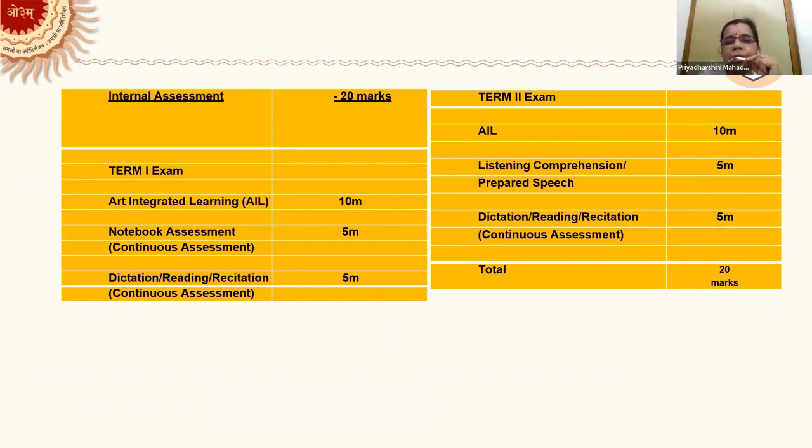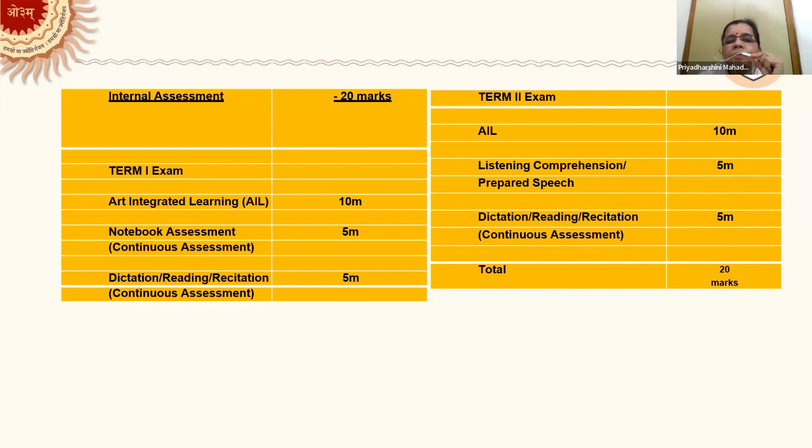See, one is the art integrated activity. That is why we focus more on art integrated activity whenever we teach a lesson or poem. For a poem like Seeds, you can have an art integrated activity. And about lessons also we told them, if it is a Be Prepared lesson, you can even ask them to make a small dish. And they can write the recipe for that, how they prepare it. That also they can write as a writing activity. You can give them drawing and coloring, sticking pictures as an art integrated activity. All these things the children love to do. So art integrated activity for any lesson or a poem, you can have it for 10 marks.